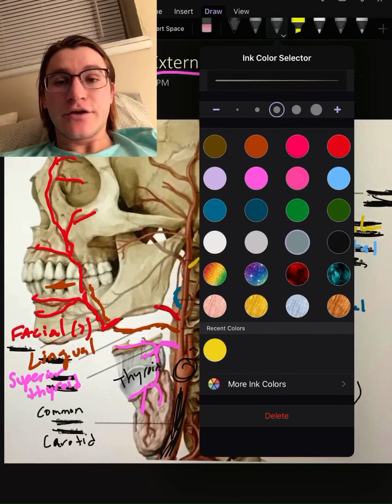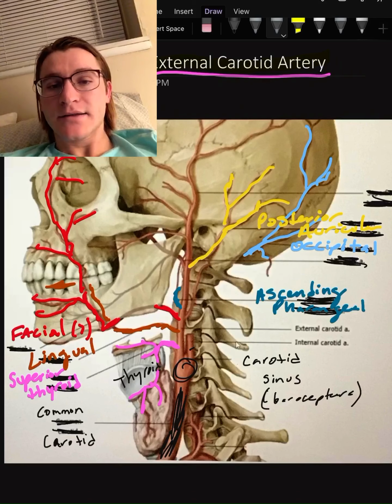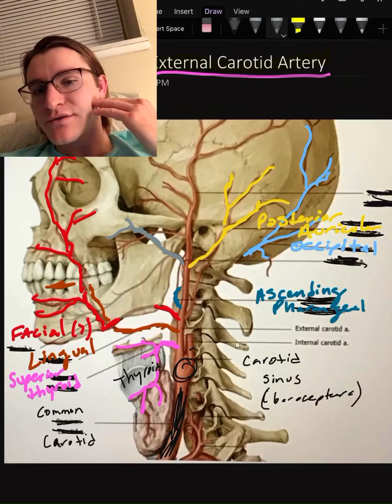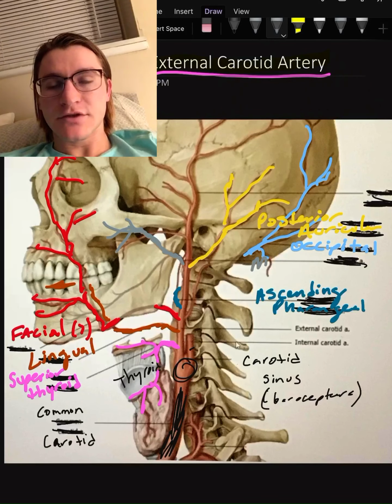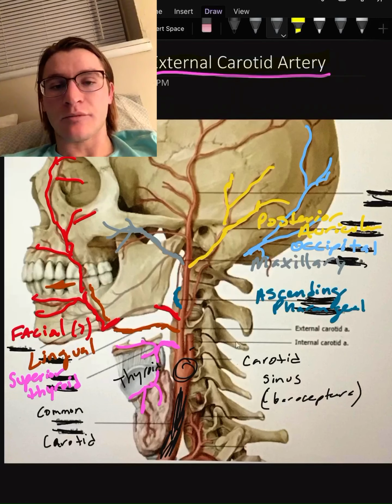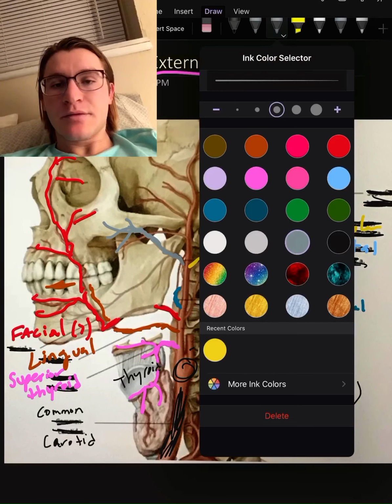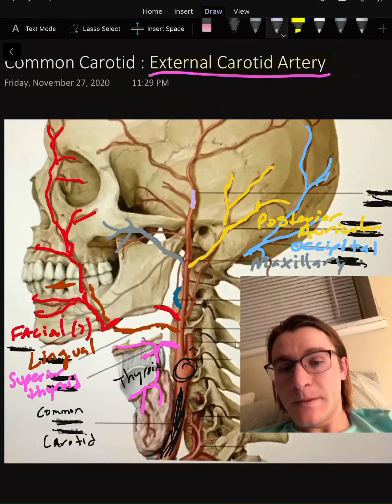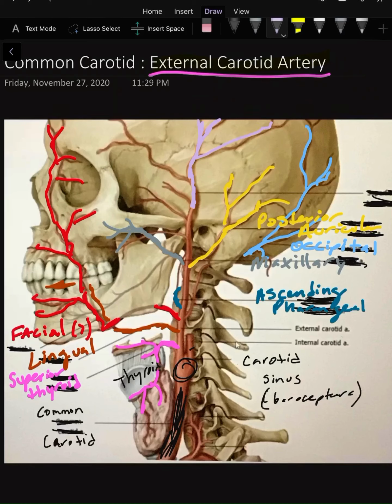So some angry lady figured out PM. M is our maxillary. Our maxillary is probably the hardest one to find, and it's supplying the deep muscles of the face, so it's going to be a lot deeper. So it's our maxillary. And that one also has a lot of branches. Then S, probably my favorite one. This is the superficial temporal. It's going around where your temple is. The superficial temporal is responsible for our headaches. So if you have a migraine or severe headache, it is because of the superficial temporal branch and artery.